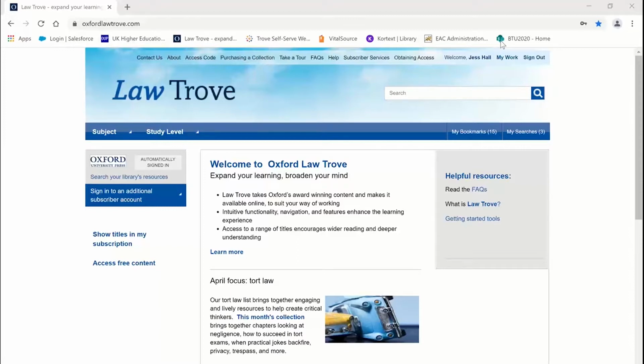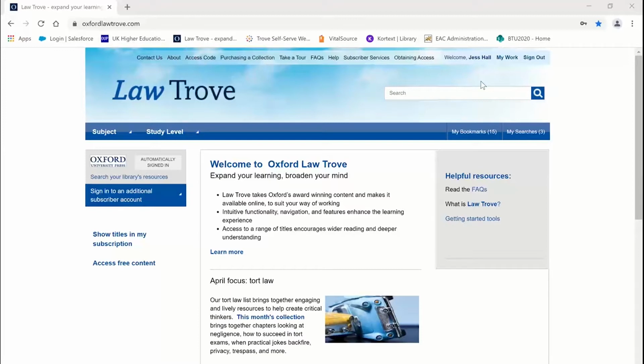A bit of housekeeping before we begin. The demo of the revision materials on Law Trove is probably going to take around 20 minutes. I'm going to go over the key things that you will find useful when you start to think about revising for your exams. If you do have any questions as we go, there is a chat box on the webinar. So if you pop any questions in there as we go, I'd be happy to take those, but we will have enough time at the end of the session for questions. So please do let me know as we go if there's anything that you'd like me to go back over or that didn't quite make sense, or any general questions that you do have about Oxford Law Trove and using the revision tools.